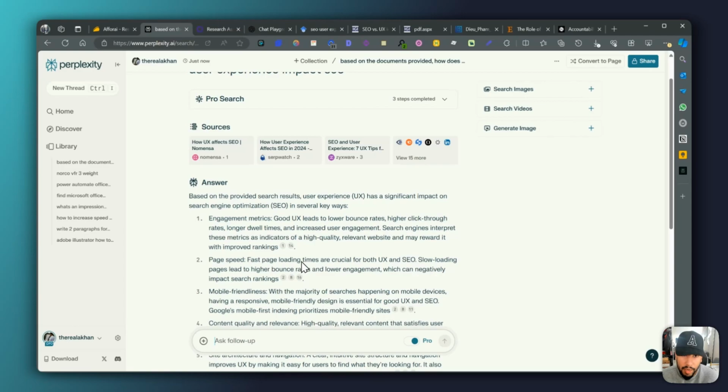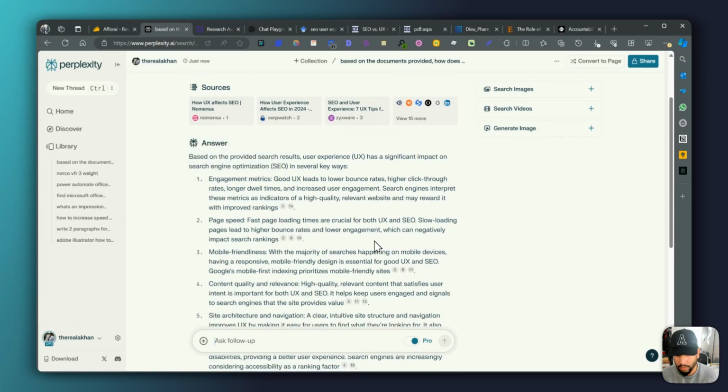So overall, I'm going to give it a 4 out of 5, just because I think the company is well backed. With a lot of LTDs, you don't know how long they're going to be in business. AppSumo is really behind the company. I know a lot of people have things to say about AppSumo, but I think the fact that they have funding and good user reviews is good. In terms of responses, it can be better, but as models get better and better, the responses will get better. As long as this team focuses on improving the user experience of the tool, and the underlying model improves when GPT-5 comes out, the responses will get better and better.